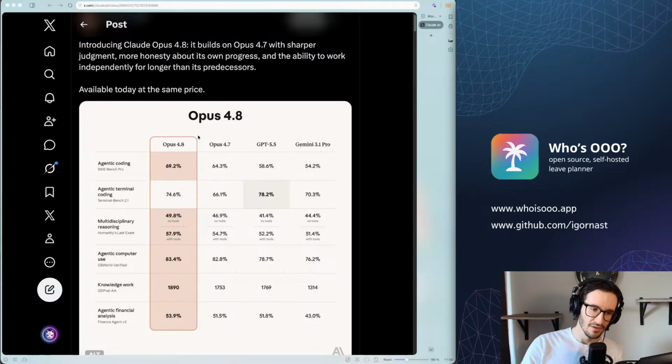Of course Anthropic says that the next version is gonna be better than the previous one. We're gonna verify that. And also I would like to mention, because maybe it's not that clear, I am using Claude because this is my preference, not because this is a sponsored video or we have a partnership, nothing like that. What you see here is only what I believe works best at the moment.